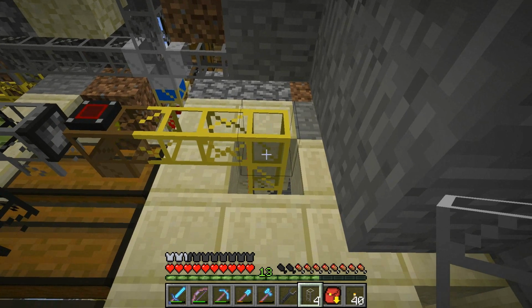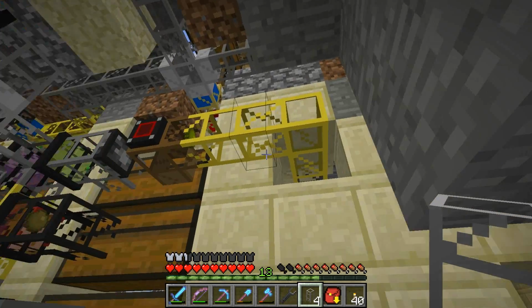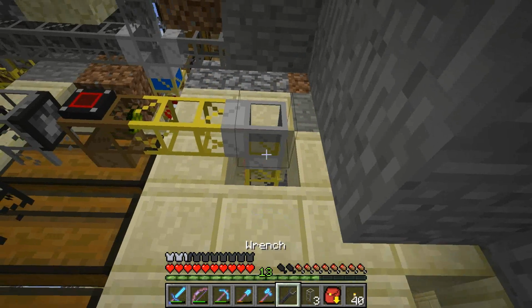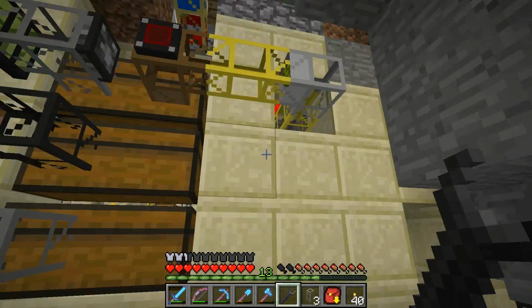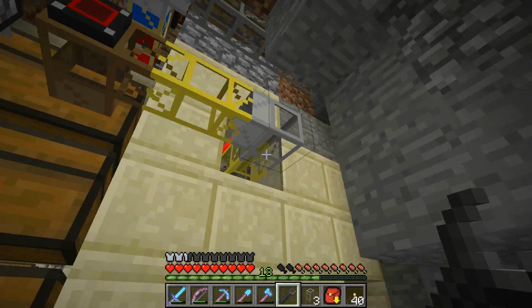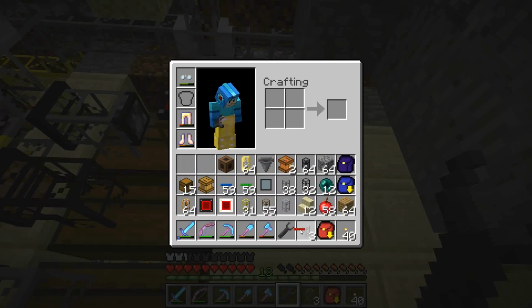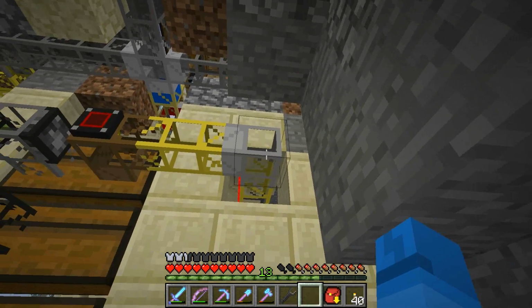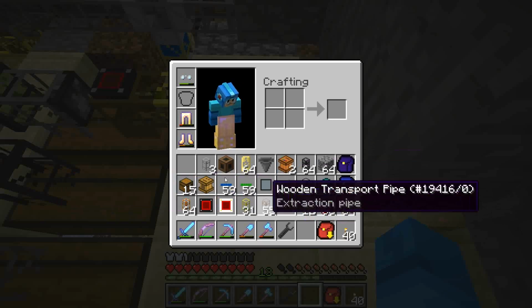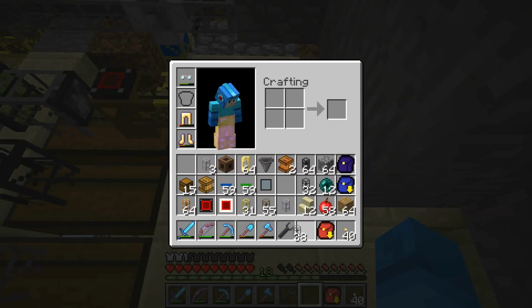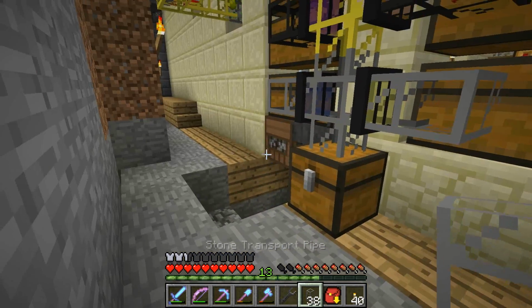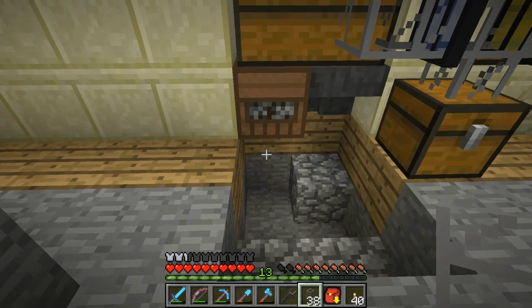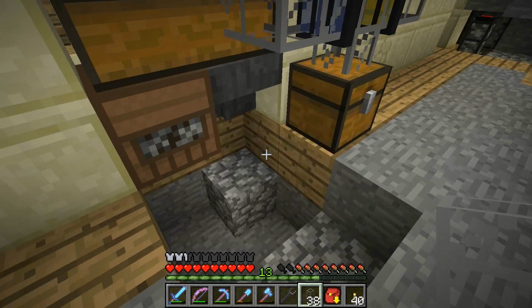So hold on. Get going there, buddy. Okay, I just got to do this real quick. Oh, there we go. I ninja'd it. Awesome. Okay, so I did it just in time. If we set up the iron transport pipe like that, it should remain whenever we connect a pipe to it. So let's go ahead and connect a stone pipe, and we're going to connect some pipes together here.